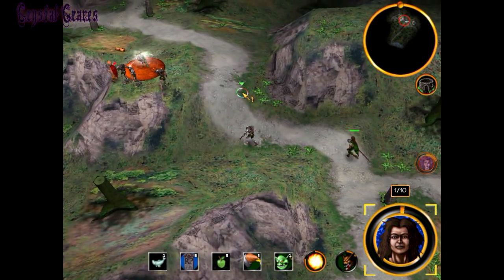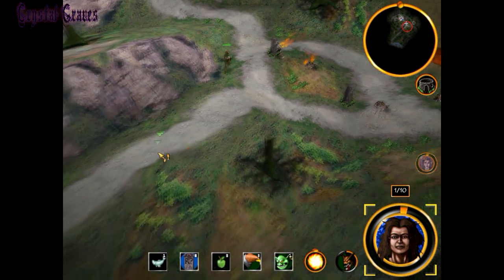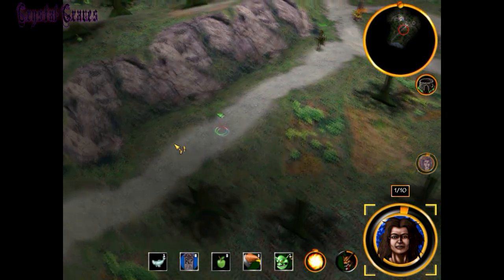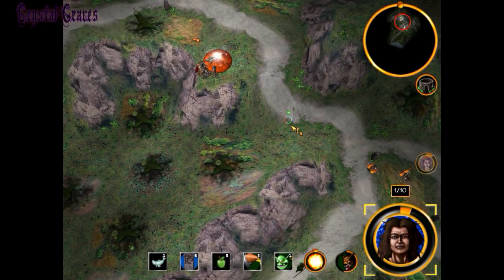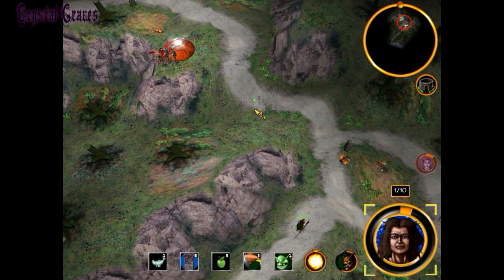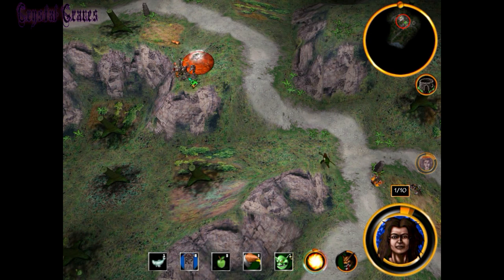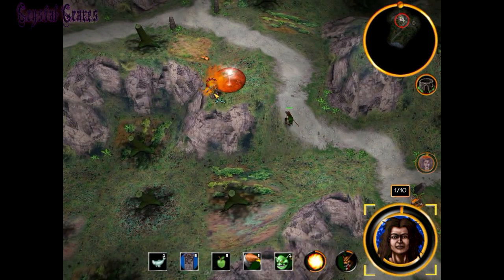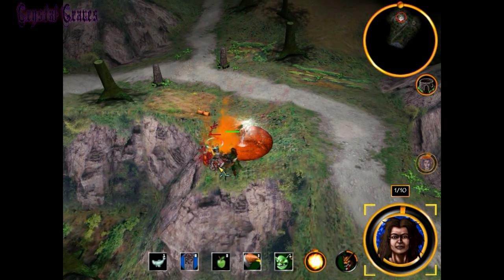I can't tell if these are automatically generated, but... crap. I don't want her to die. Yeah, because if she dies, then the mission will be failed, so... Thankfully, she can heal. But this is the time where the melees will have to come into play, because you don't want your allies to die. There you go.